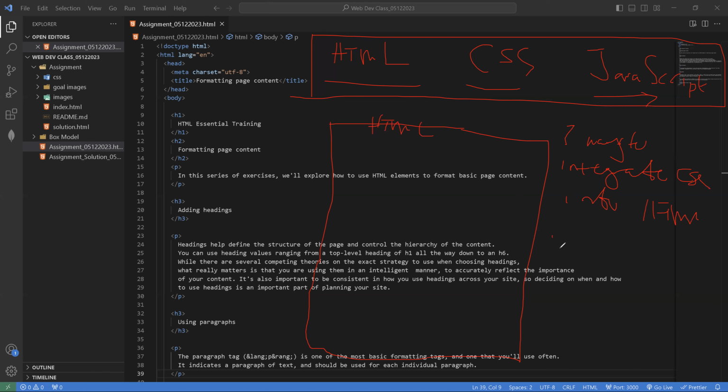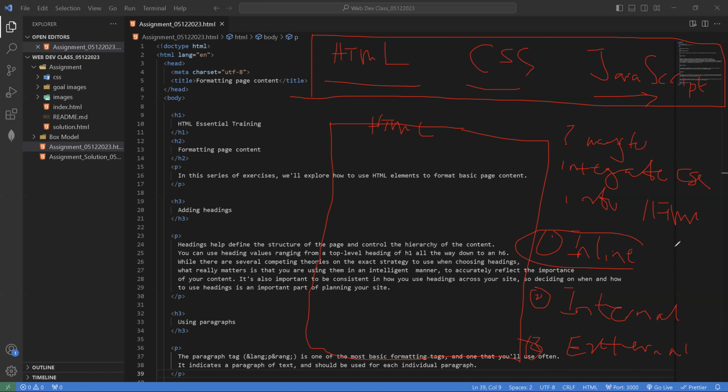Number one is we use inline attributes. Then number two, there is what we call internal or embedded CSS. Then three is the external CSS.